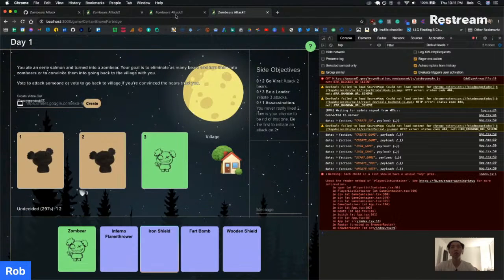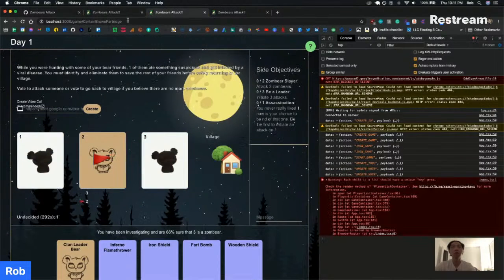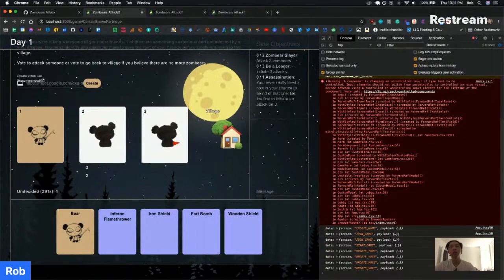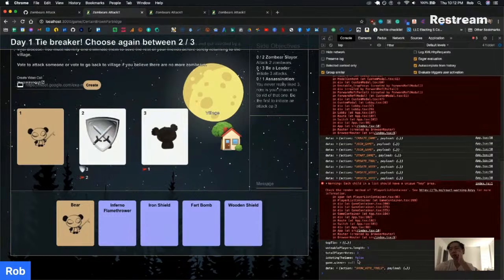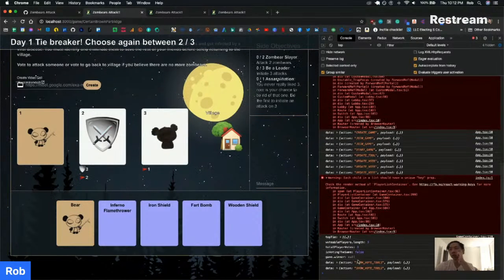Okay, iron shield number 2, attack 2, attack 3. That's fine. There's a tie. And we're not proceeding to the next day. I think we got it. Cool.